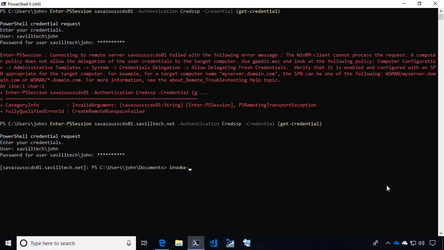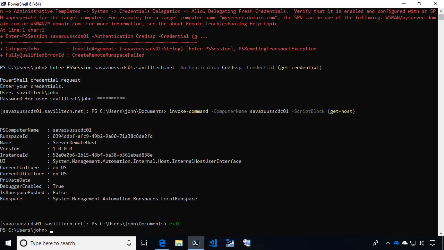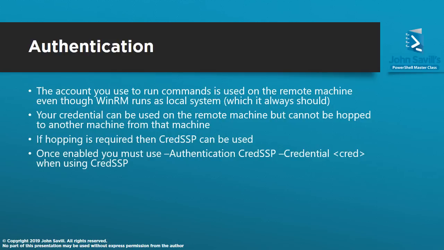It should be able to use my credential against something else. So now if I try my command, it's now working. So CredSSP is solving the problem of that second hop.